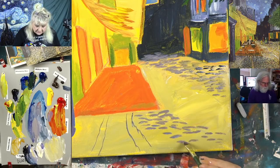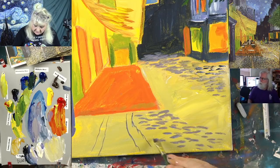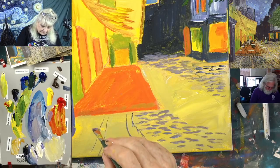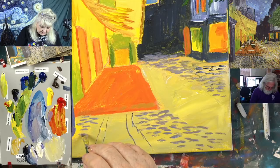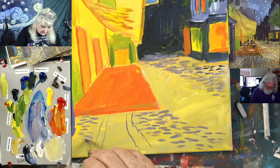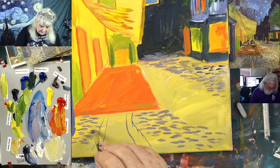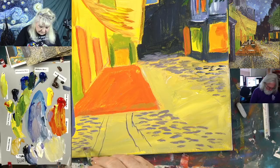And this is our first color, and we're going to go ahead and add colors to our cobblestones, but this is our first layer of color. Just keep it, these are a little smaller on this side. They're all coming around here like this. There you go.